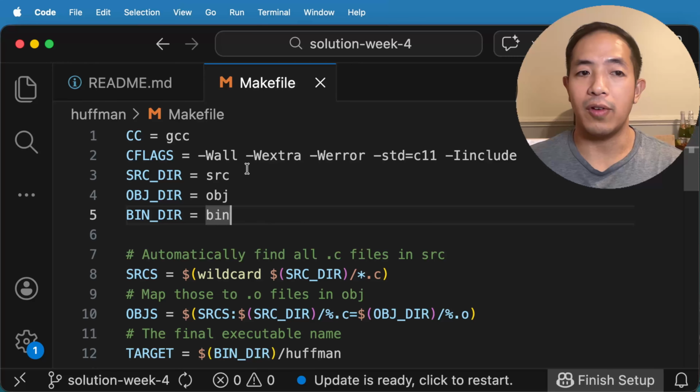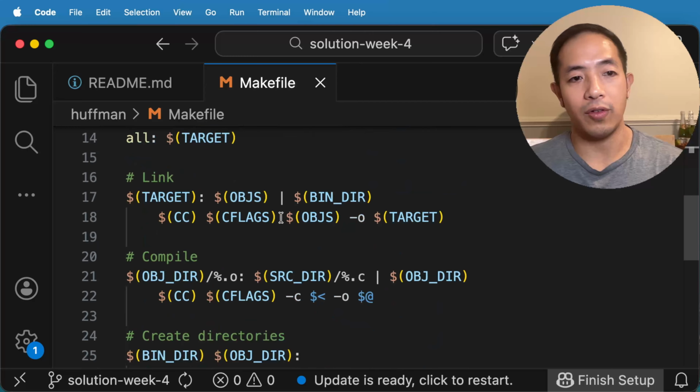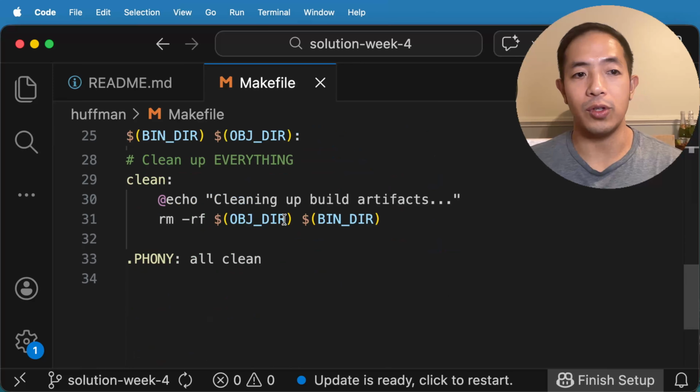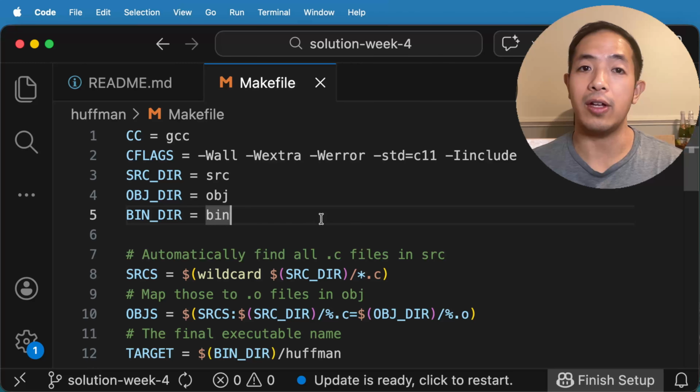Now when you're looking at the Makefile itself, it kind of looks like its own programming language. There's a lot of different symbols here, and it looks kind of confusing. But what I'm going to do in this video is show you how I came up with this Makefile and go through all the steps so that you can create your own Makefiles for your own projects. Makefiles, in my experience, really helped me conceptualize this idea of compiling and building programs and applications. When I was in university, our professor never taught us how Makefiles work, or maybe he spent one lecture on it. So this is why I'm creating this video, to help you out.